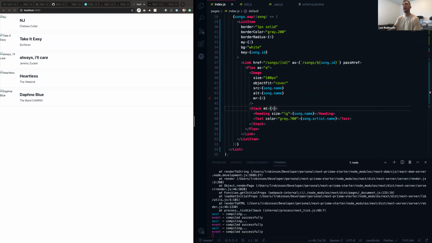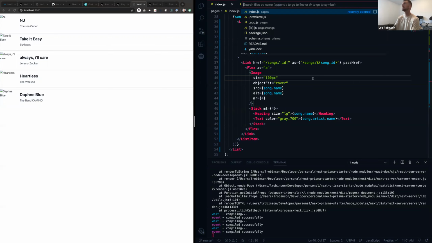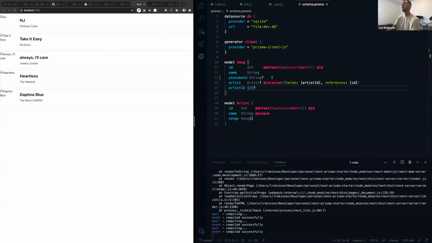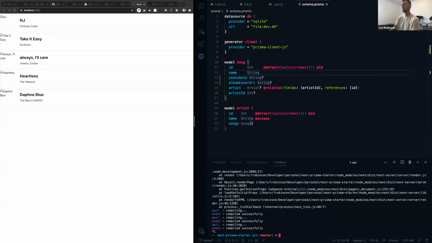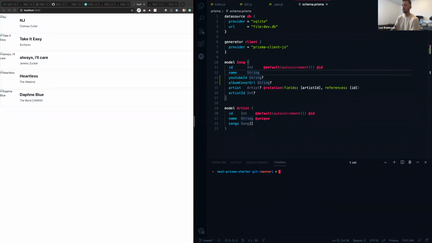Now let's add some album URLs. We've already walked through the flow of running a database migration, and we'll want to do something very similar here. So if we go back to our schema, we also want to have an album cover URL, and we'll say that's a string as well, and it can be optional. I'm going to tear down my server, and if you remember the commands, it was yarn db save to create that migration.